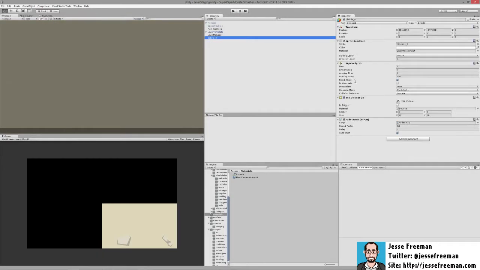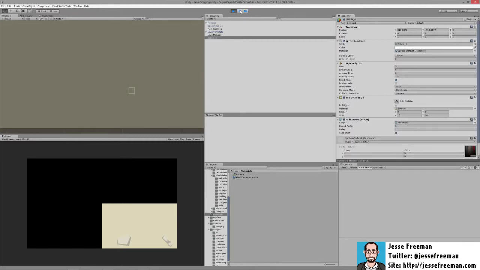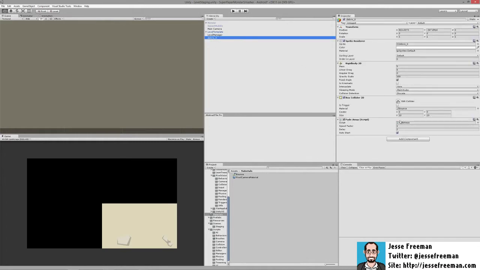He didn't really fade very well, right? Speed factor of 1. Wow. Is this script just busted? And I didn't see any errors.